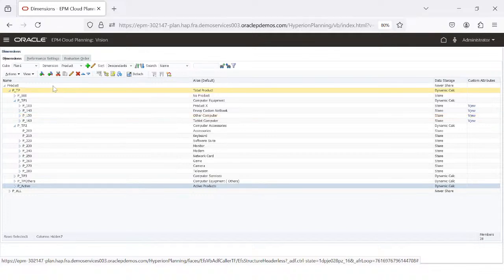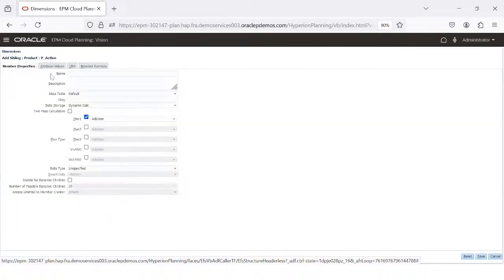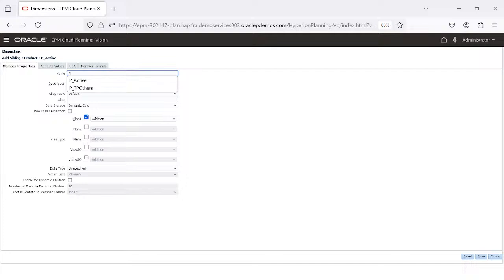And the other one I will create as inactive. And since this is a parent member, the data storage will be dynamic calc.